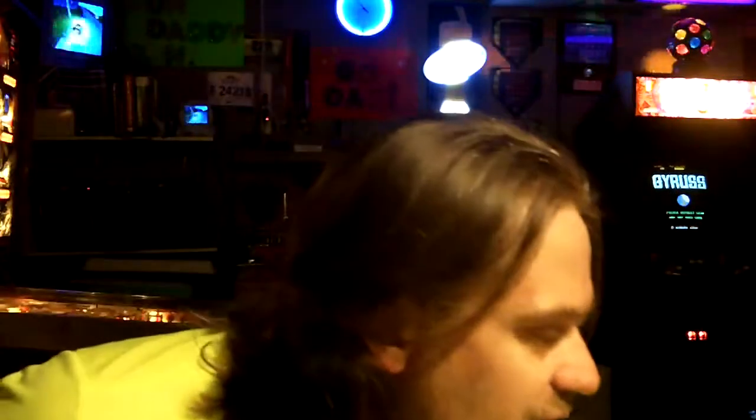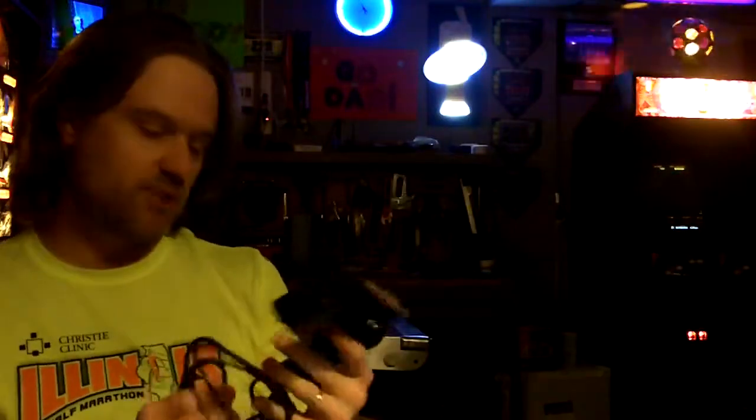Let's see, and then for other hardware here, we've got an original Xbox light gun, and these are actually surprisingly hard to find. From what I've seen, they're not worth a fortune, but they're all worth something. I don't think they made too many of them. Of course, the Xbox was right on the precipice of HD TV, so a lot of people weren't able to use light guns by that point. So there's not really too many light gun games for it, but it was $3.99, so I was happy to find that and pick that up. Slide those over here. Yeah, I think that's it for hardware.